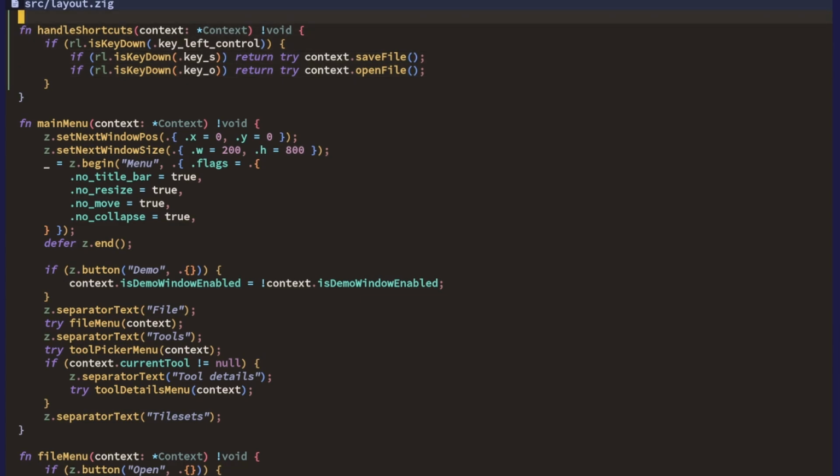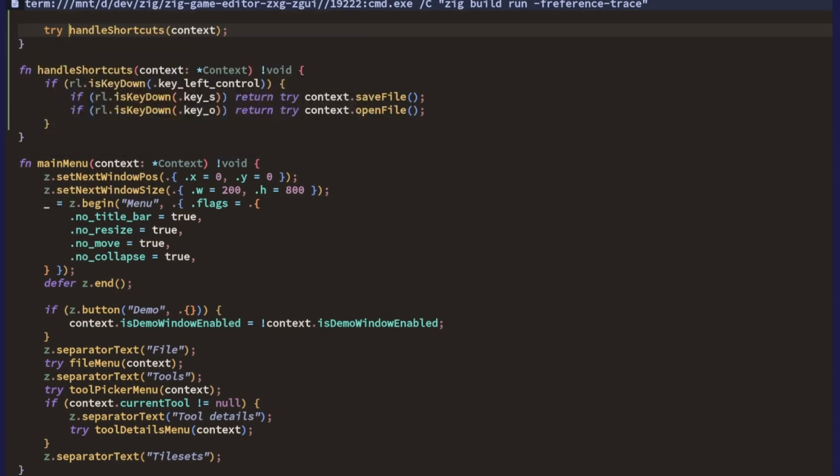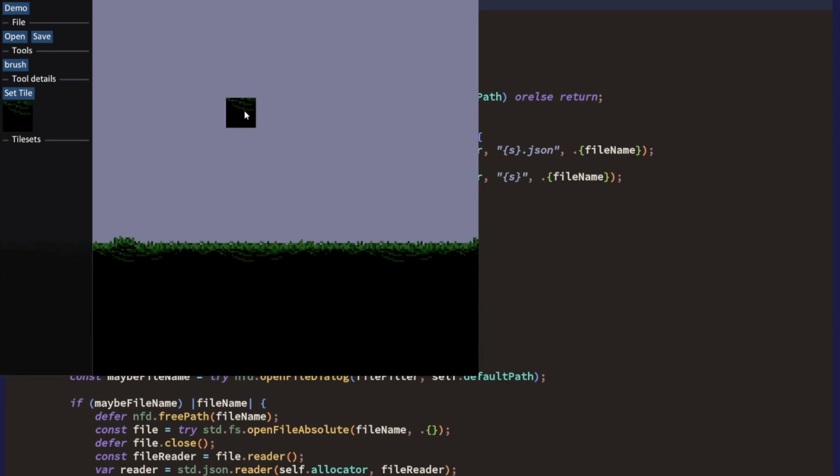So when I open this, okay, we have an issue here. So handle shortcut needs to be try. So I press Ctrl O, I open my file, I will edit it and save.